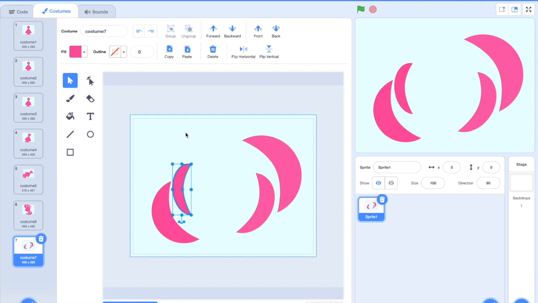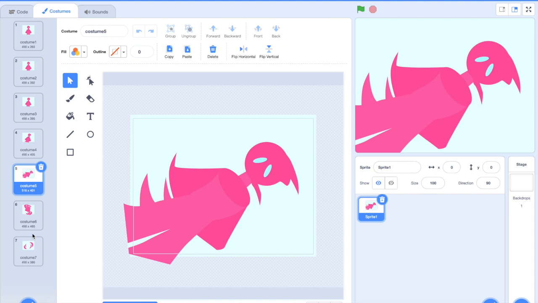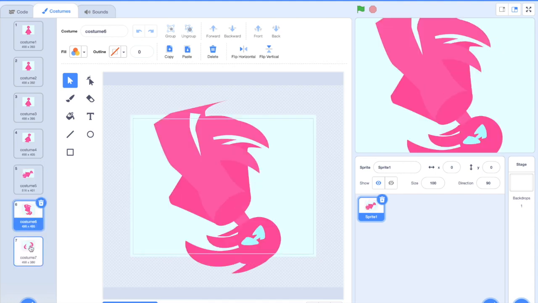We want there to be an element of randomness, if that makes sense. But what we're doing for this frame is we're turning all of this into crescents. So let's look at the eyes, for example.